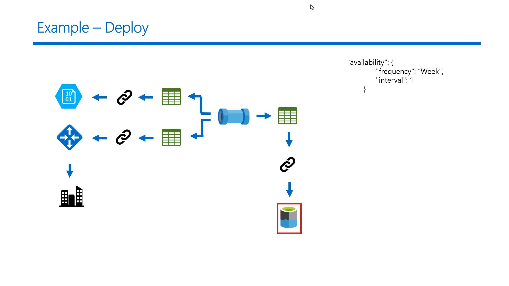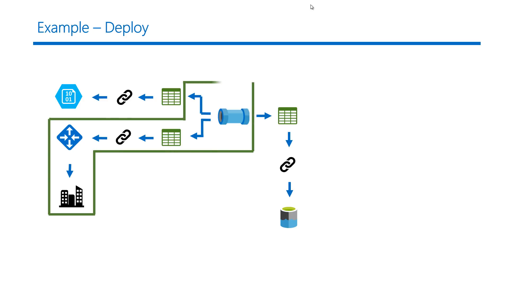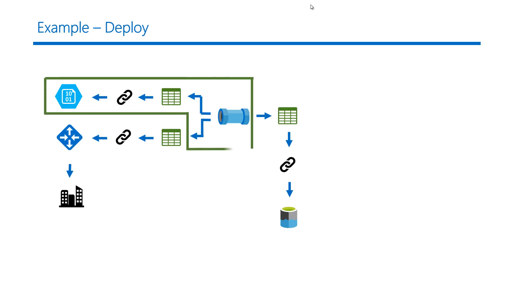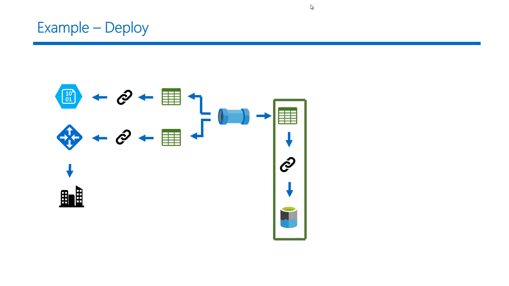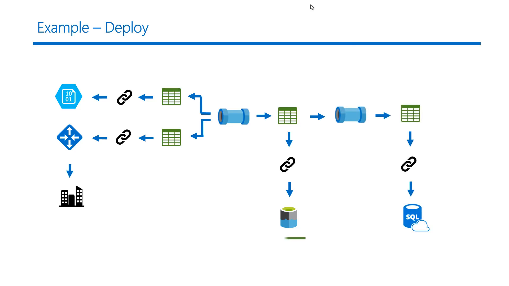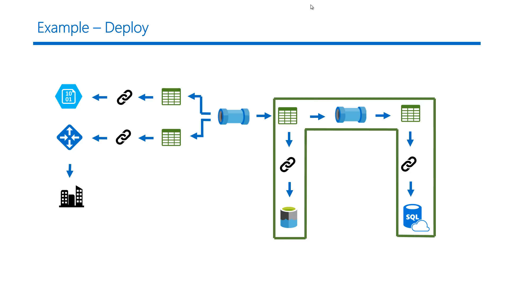This means that only once a week we will have the final output in the Data Lake Store. The schedule of the output dataset drives the execution of the pipeline, and this pipeline will run every week. Every week, the pipeline will inspect the on-premises data and pull data from SQL Server, and also pull the daily log data. It then runs U-SQL queries on both data stores in Azure Data Lake Analytics and produces the final summarized output stored in the Data Lake Store. Once this activity is complete, the next copy activity begins and copies the data from Data Lake Store to SQL Azure. This is how the organization can orchestrate daily data and create weekly reports at the SQL level.